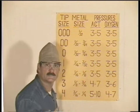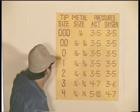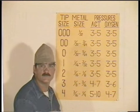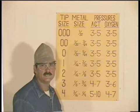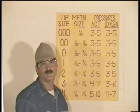I'm only showing tip sizes up to a number 4, and oxyacetylene welding is commonly used in this range, from about 18 gauge sheet metal up to 1/8 or even 3/16 metal. I use a number 1/0, a number 1, and a number 2 tip. And if you're only going to have one tip, a number 1 would be a good choice. Now, don't take me wrong. Oxyacetylene welding does work on thicker metal, and these tips are available up to a number 12 for 4-inch thick metal. But in reality, oxyacetylene welding is very slow.